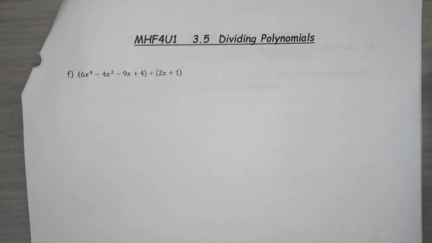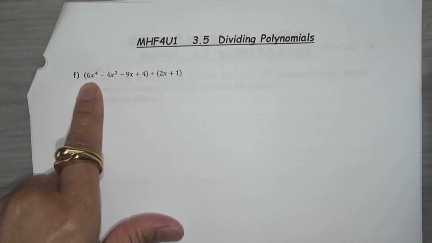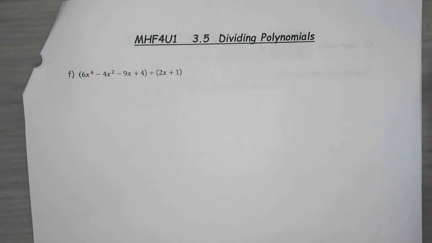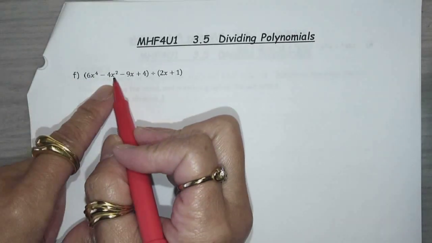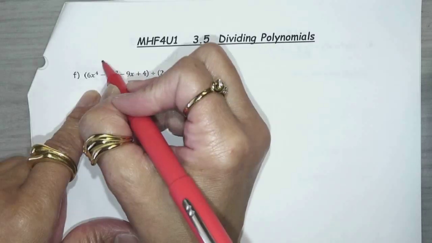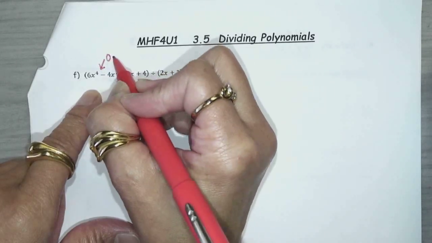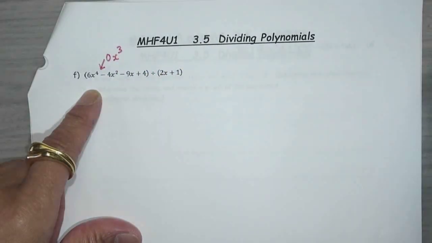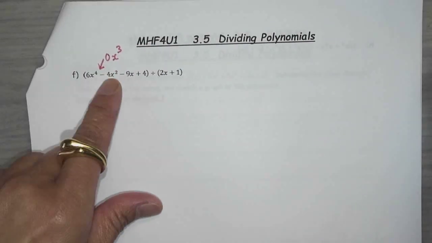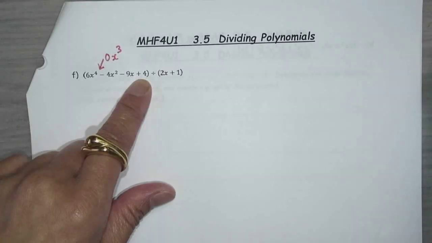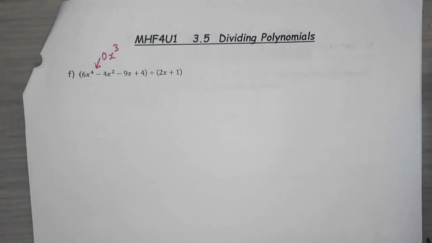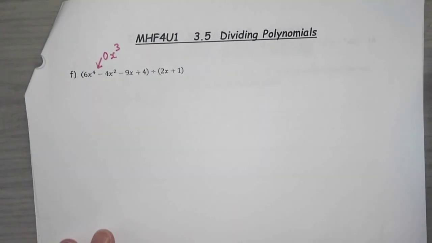Do another division. This one here, again, you always look at it and make sure that there's nothing missing, right? We're trying to fill in the missing zeros if there are any. This has 4 x's, 2 x's, 1 x, no x. So we do need to fill in here 0x to the 3. Right? So it'll be 4, 3, 2, 1, none. This is 1 and none, so that's okay. Right? So you do have to fill in, it's the placeholder, right? So you need to, otherwise they won't line up when you're doing your subtraction.